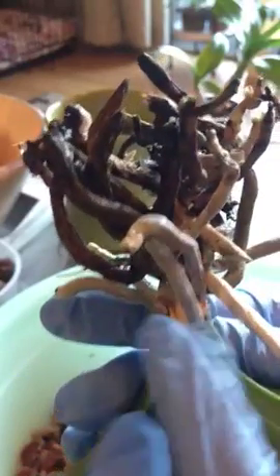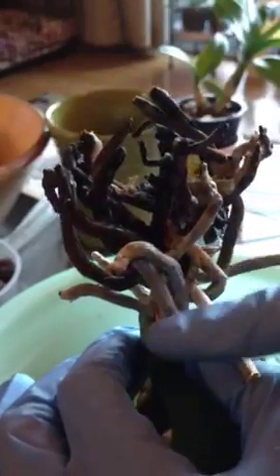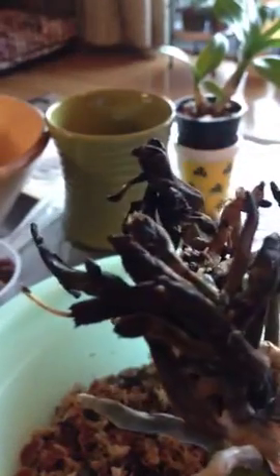The ones that are inside, that were planted inside the hydroton beads — those are not okay. So I'm having second thoughts about adding the hydroton beads to my new potting medium. I'm probably not gonna add that. Maybe the orchids don't like it. Because as you can see, the roots that were in the medium are all black and mushy and dead. So I'm just gonna go with only the sphagnum moss and bark mix. I'm actually gonna throw the hydroton beads away.